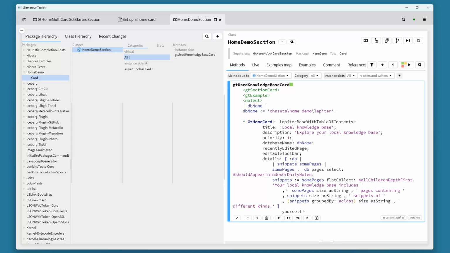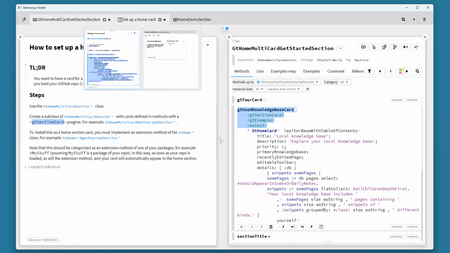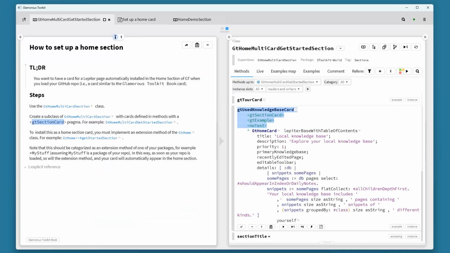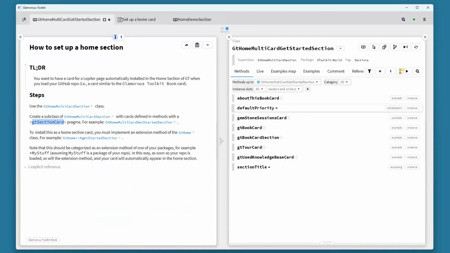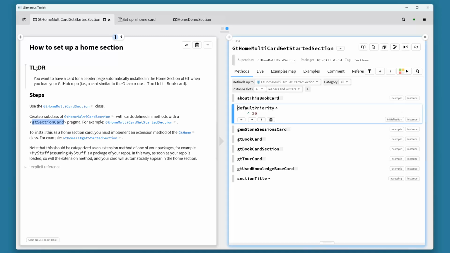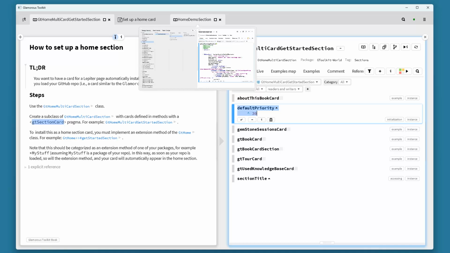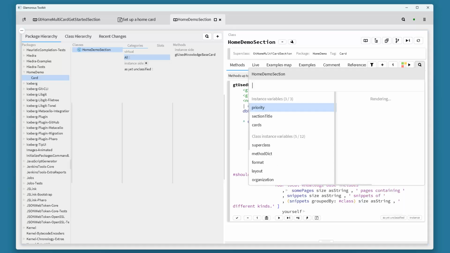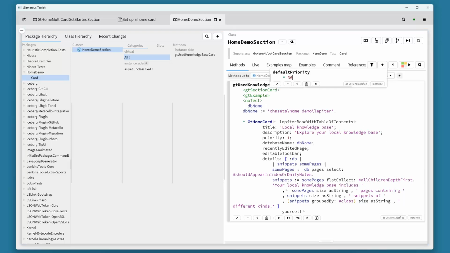A couple other things I found also useful that aren't mentioned here are, in addition to the card that you're doing, default priority is useful. So you can choose where this shows up. Let's just make it 10 instead of 30.